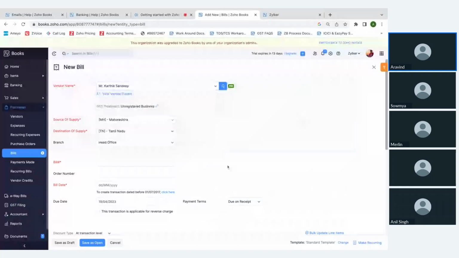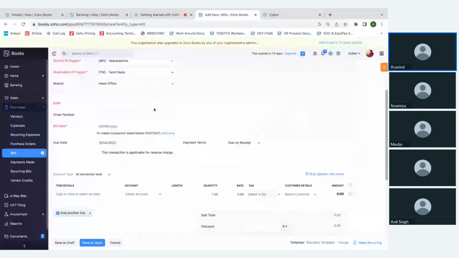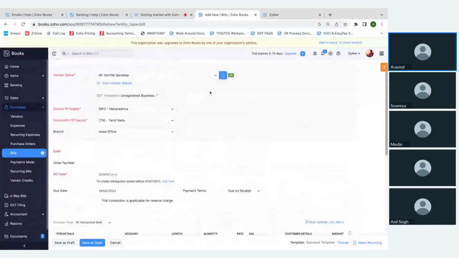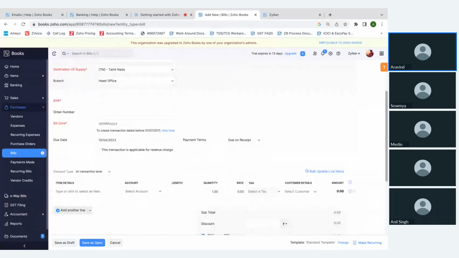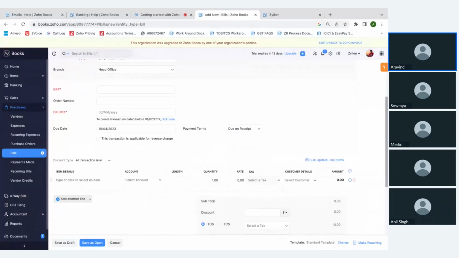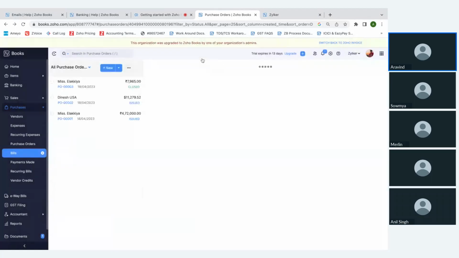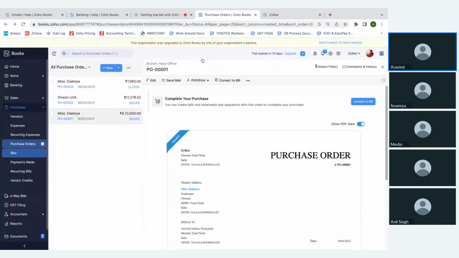While creating a purchase bill, you will be entering the bill number and the bill date. As I stated, the fields that are mandatory will be displayed in red color, so you need to provide those details. If it's the same state, GST taxes will be automatically populated. If the contact is residing in a different state, then IGST taxes will be automatically populated. You need not worry about this. The system will be processing this in the backend.